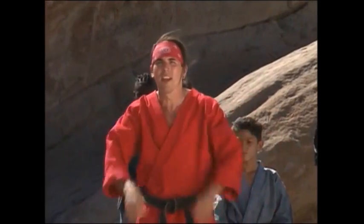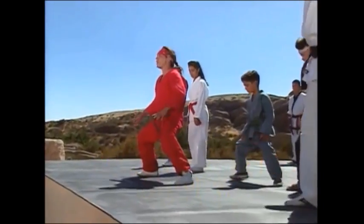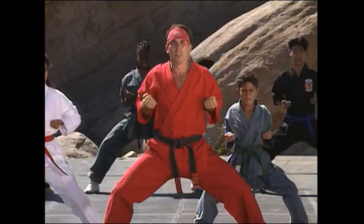Okay, so what we're gonna do first is what's called the square horse dance. Put your legs out just like this. It's kind of like riding a horse. You want to bend your knees all the way out. Hands straight out in front of you, make a tight fist. Hands back in home position. Just like that. The first is an outer block.